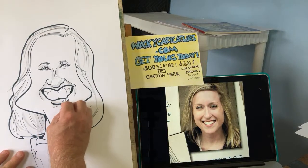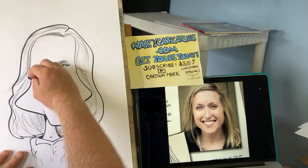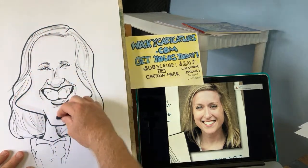Okay. And give it a little shadow coming around the cheeks here and the jaw. Why not?